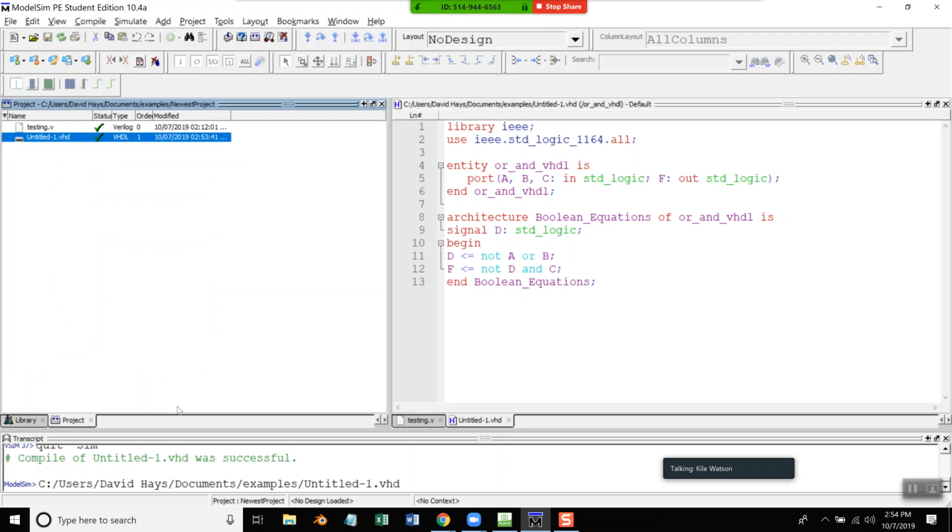Over my library, right click on that to simulate.